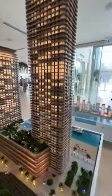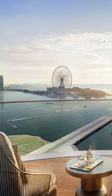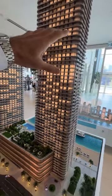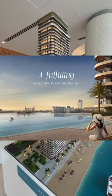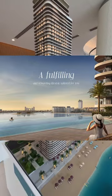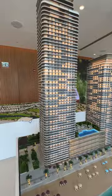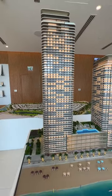Speaking about layouts, a very important point: on the marina side and the side facing the Dubai Eye and Blue Waters, you will see only one, two, and three bedroom apartments. If you would like to have apartments with a Palm view, those options are on the other side and consist only of four-bedroom apartments and four-bedroom penthouses.